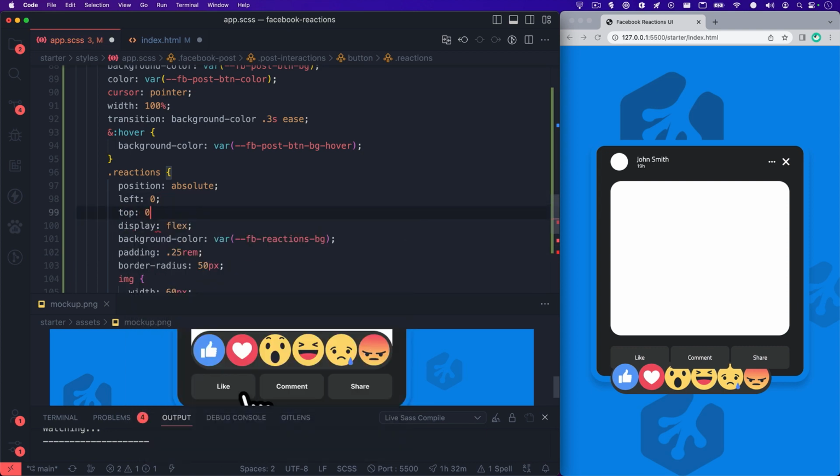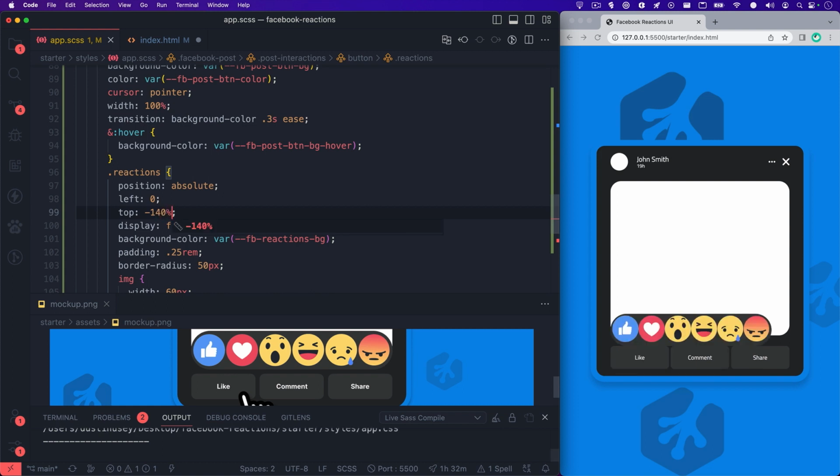We're going to leave it at 0 here by default, but while we have it visible, let's see if we can't style this up. Let's do like 140%, a negative 140%. Looks pretty good. Let's do a little bit higher, maybe 142 or 143. You can come in here and play with this as much as you need.